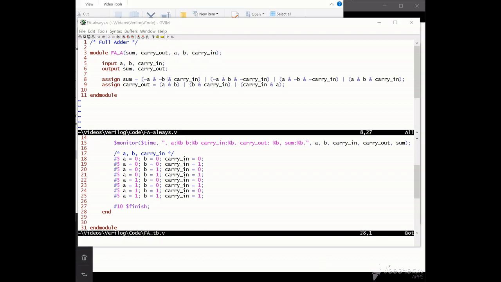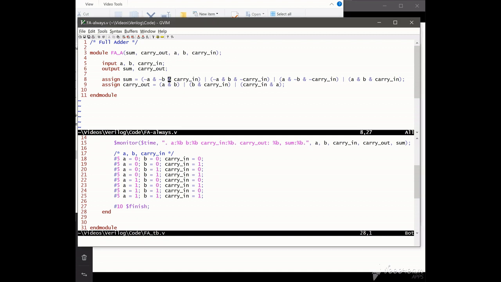Right, before we replace the assign statements with the always block, we'll just look at what the assign statement is doing once again. Right, so the assign statement in Verilog simulation has created a combinational circuit that drives the signal sum using the logic on the RHS of this equation, right? This is the right hand side of the equation.